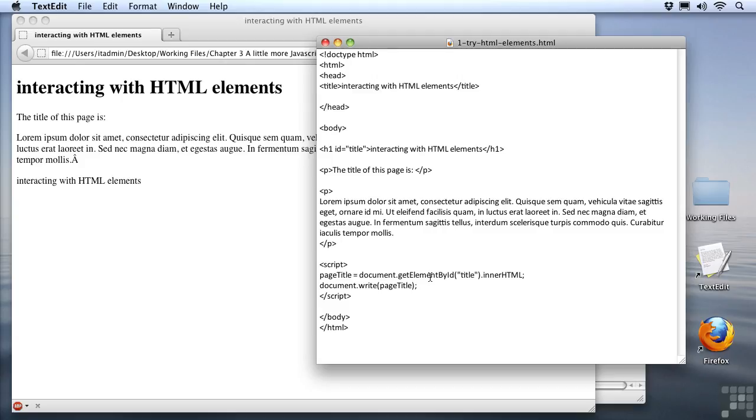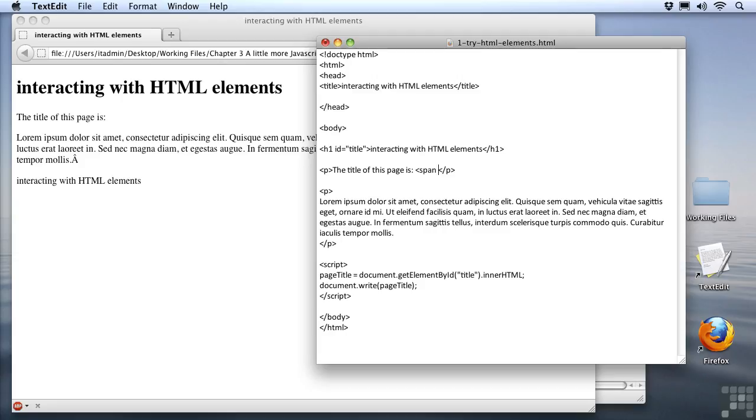We can use document.getElementById to either read from the page or actually write to the page. Now, let me show you how that'll work. The first thing we need to do is place an HTML element with an ID at the location where we want our text to appear. And that would be right here inside of our paragraph tags. To mark the location best, I'll just use a span tag.